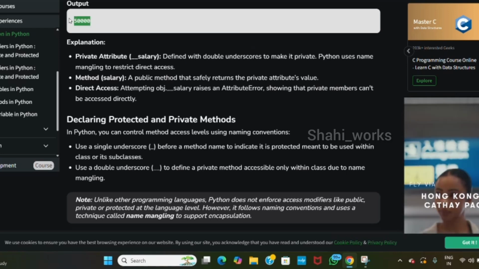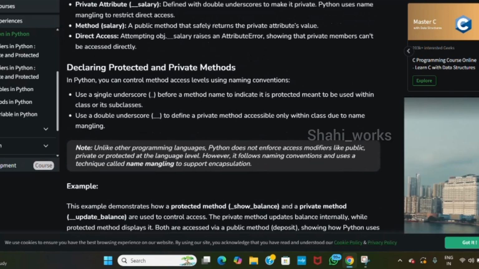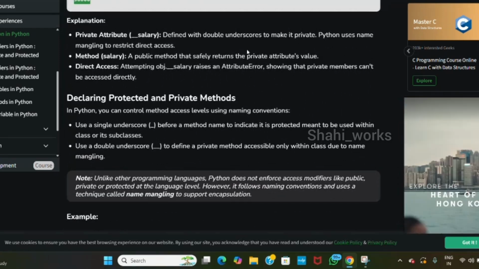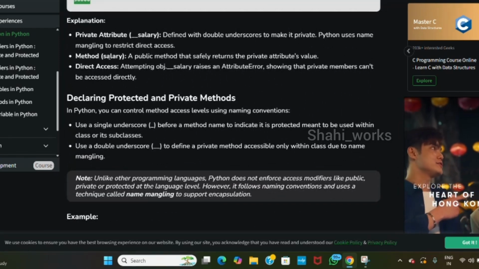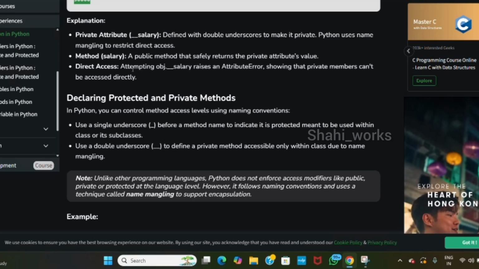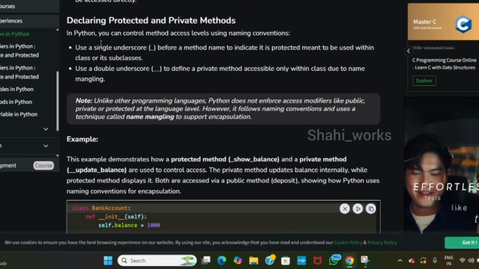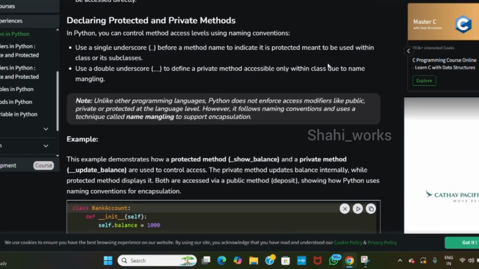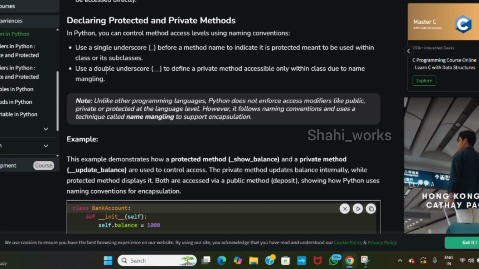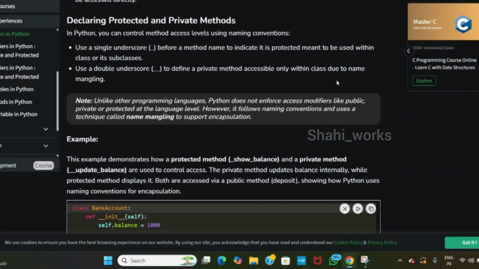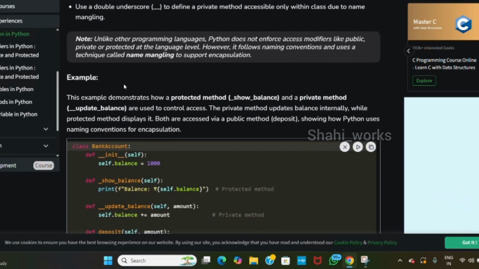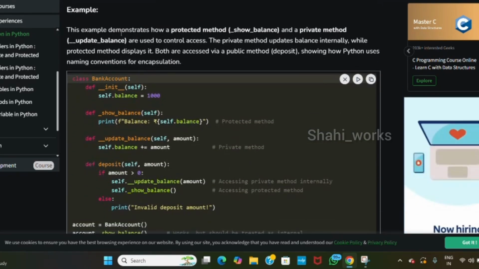The private attribute salary is defined with a double underscore. Now let's see about methods. The public method safely returns the private attribute, not the direct attribute. It shows the output. Now, declaring protected and private: using an underscore before a name indicates protected, and a double underscore indicates private. Here single means protected, double means private.